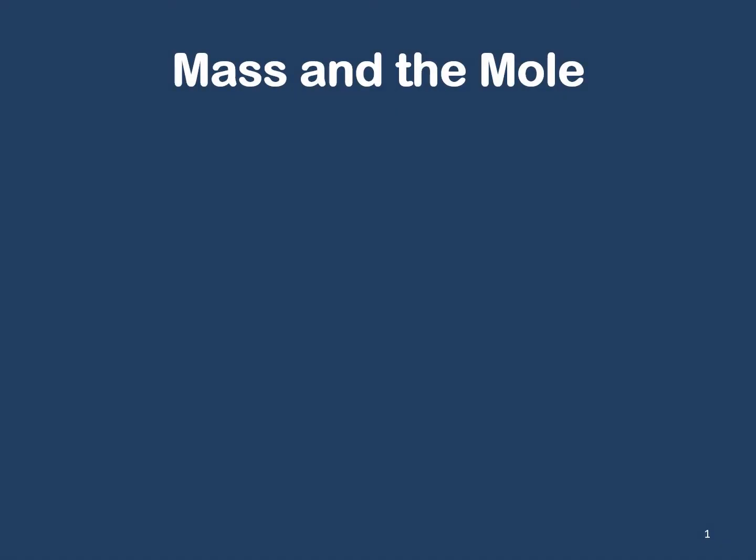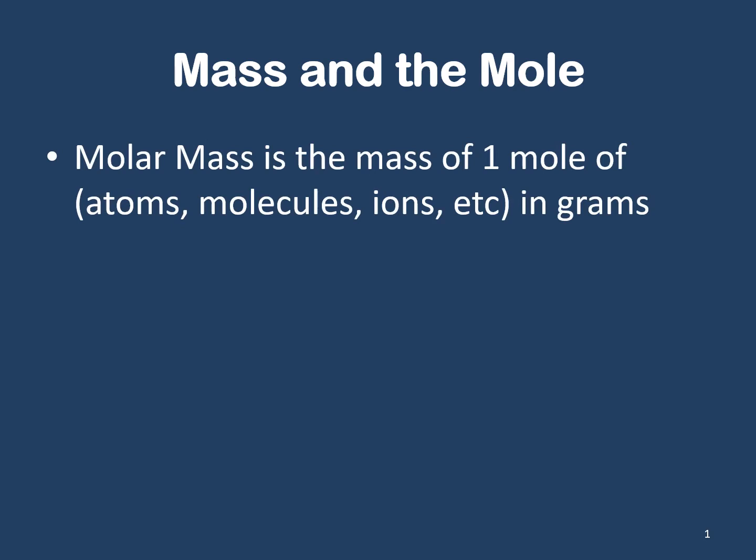Hello Chem 1A, this is Chapter 3, Lecture Video 7, and in this video we're going to be talking about how mass and the mole relate to each other. So this is known as molar mass. Molar mass is defined as the mass of 1 mole of a substance, in grams.